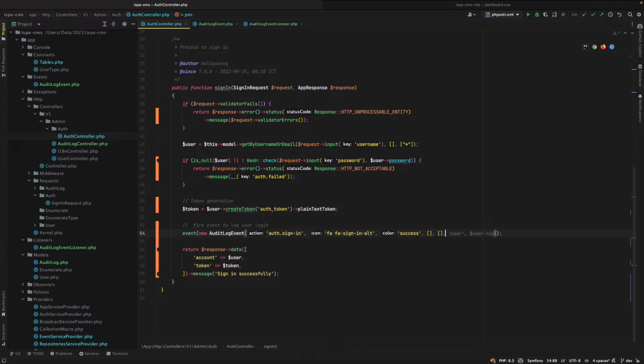I think we need to change this position.